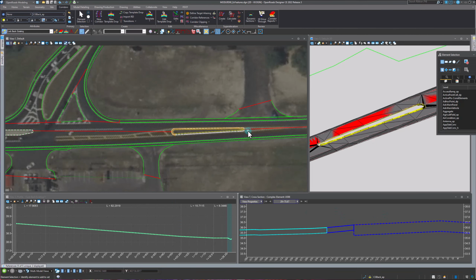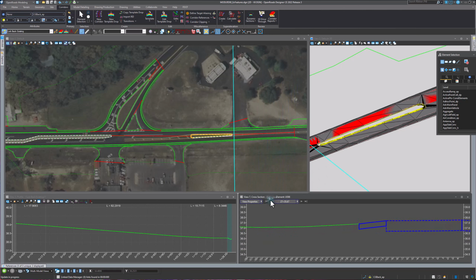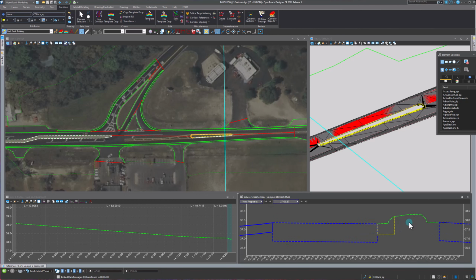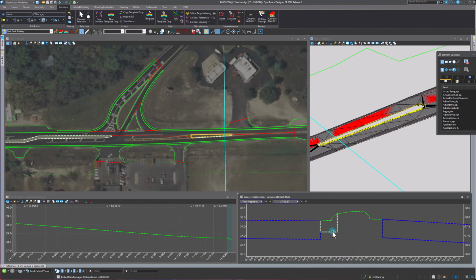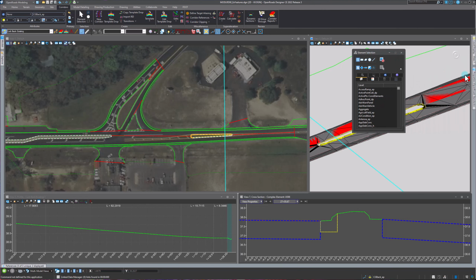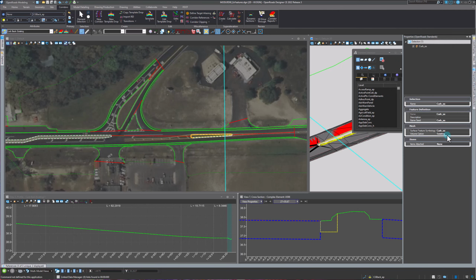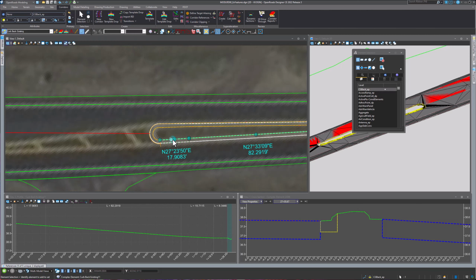Let's take a look at that. Let's go back a bit. So you can see how we've got the curb here. Comes down, comes over, comes up. So you've got that curb element in there. And then going back to what we were talking about before, if we look at the curb EX, that's on a volume option of existing, so we know that that's going to play into our earthwork as well. That's good. Let's do the other side.